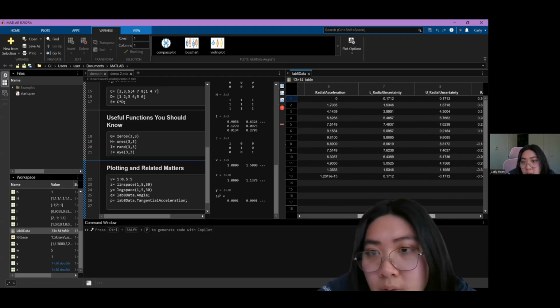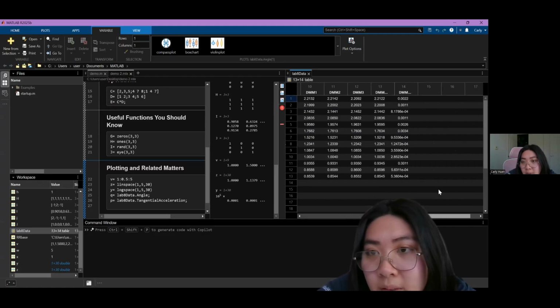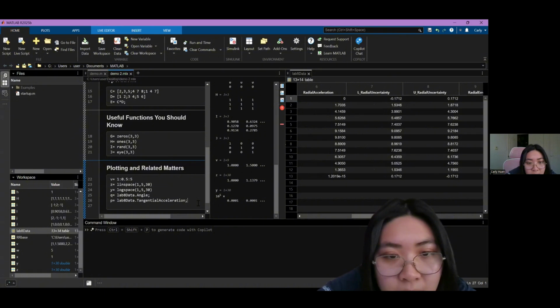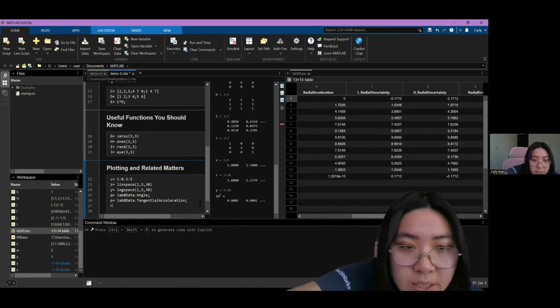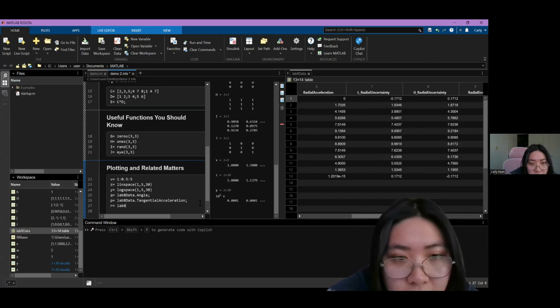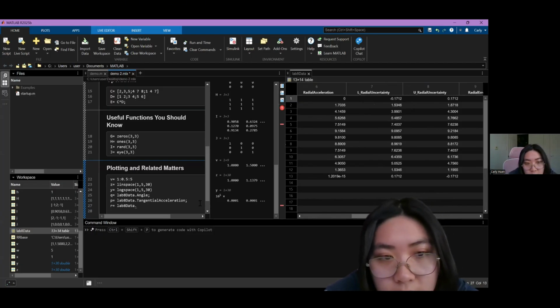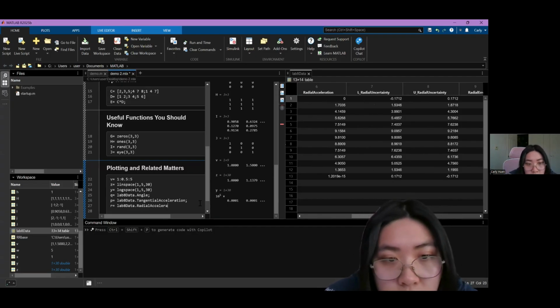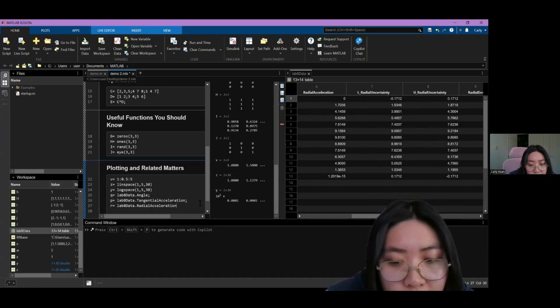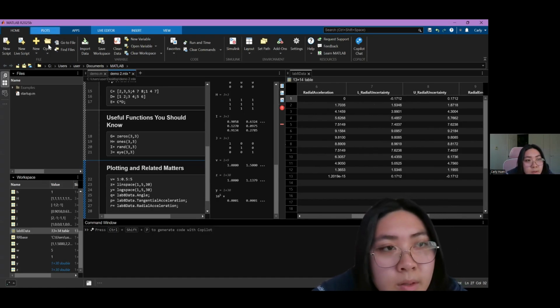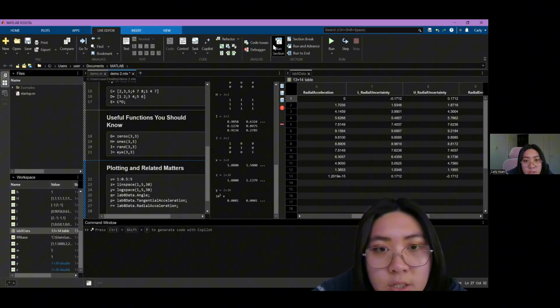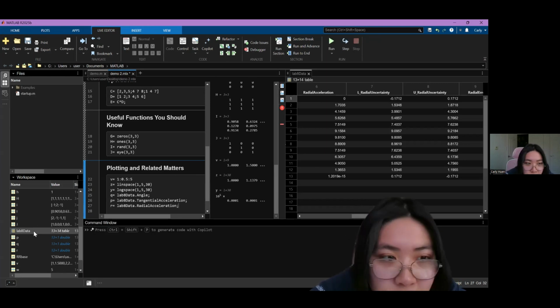You don't have to care too much about this. But anyway, P, and then let's do the radial acceleration as well. Okay, let me run this section so that everything is stored in the workspace first.